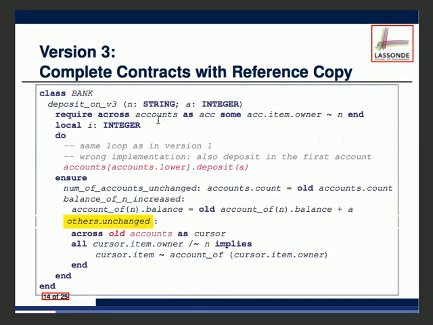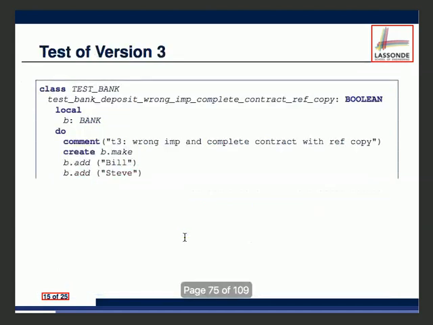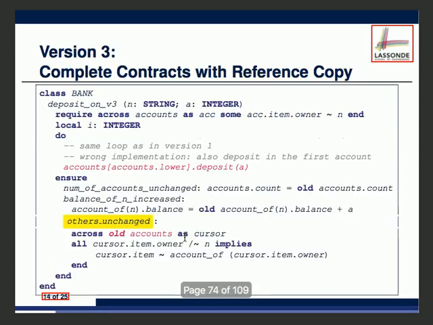Over here, you can see we got one more post condition there. It's called others unchanged over here. So here you can see we only say old accounts. Remember what I said before? If you only say old accounts, that means implicitly behind the scene, before this feature here is executed, there will be an assignment to say old accounts is assigned to just accounts. In this case, it's making a reference copy, right? So if you go over this test over here, is it going to see the difference? It's going to throw the post-condition violation.